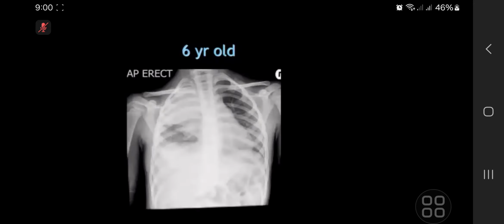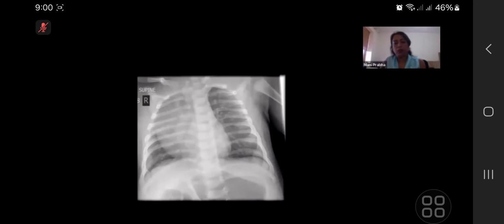What do you see on ultrasound scan? On ultrasound, if it's thymus, you will see the thymus tissue. But I think a lateral will be helpful here to characterize which mediastinal compartment this opacification is. Yeah, let's take it further. Thank you very much. And this one, would you like to describe this one also before I sum up all the findings?